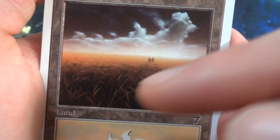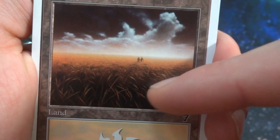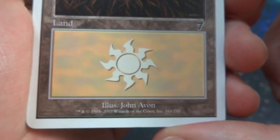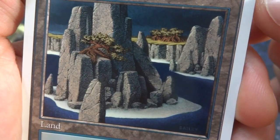Got myself a Plains — it might just be four lands now as well. Got a beautiful Plains: two people walking the ground. Love the colors, love the shading, love the depth of this picture — starts with the grains all the way down to the field, and beautiful clouds in a darker sky. Art by John Avon.